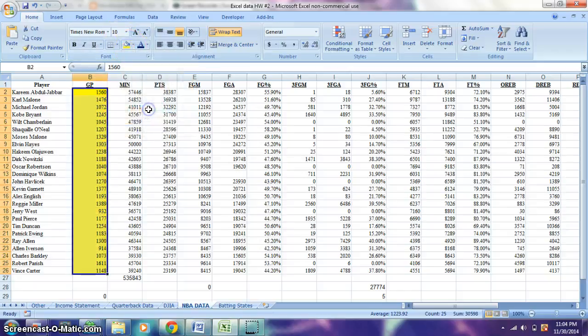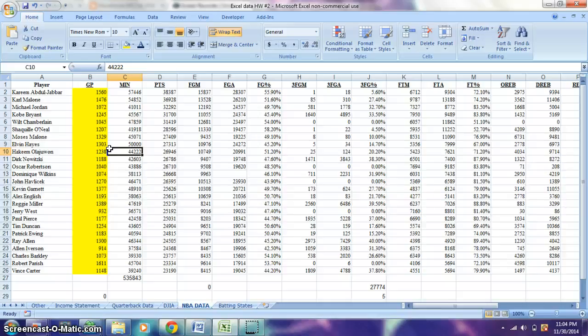And say I have to do this repeatedly, over and over again every day, for different sets of data. What I would do is make a macro so that I don't have to do these commands over and over again, and I can save a good amount of time on what I'm doing.